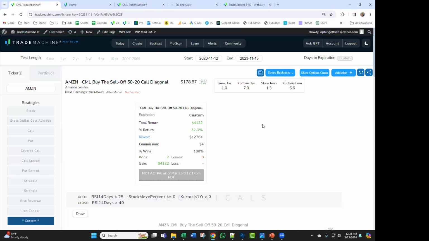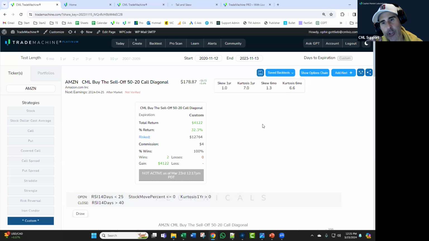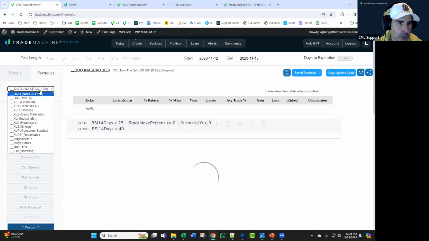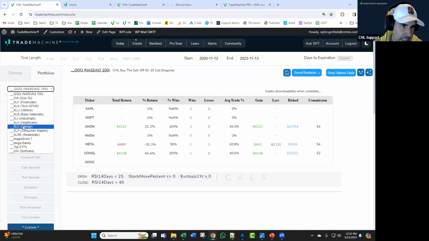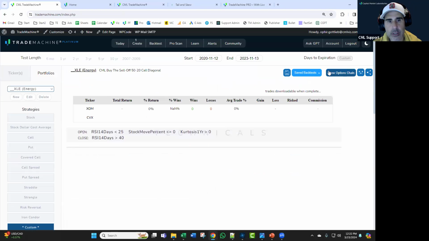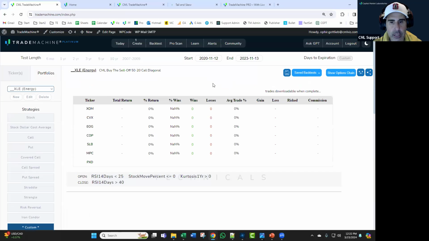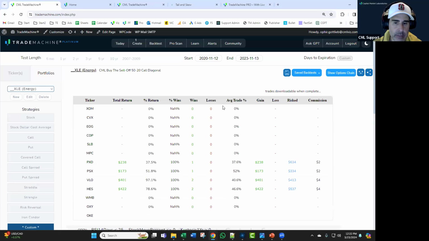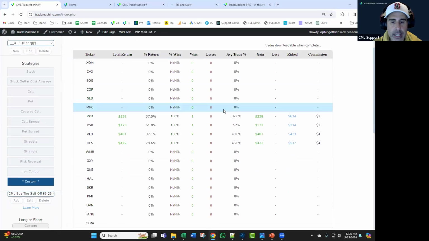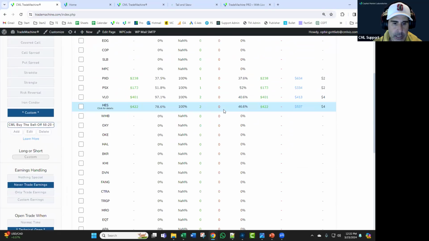When checking for winners 3 and over, you can first sort on wins and not have to look at all the losers. You can, but I like to look at average trade return because that matters to me too. So here's the question someone asked. Let me choose a small portfolio like XLE. Oh, actually, this did work pretty well in this industry. It's good.